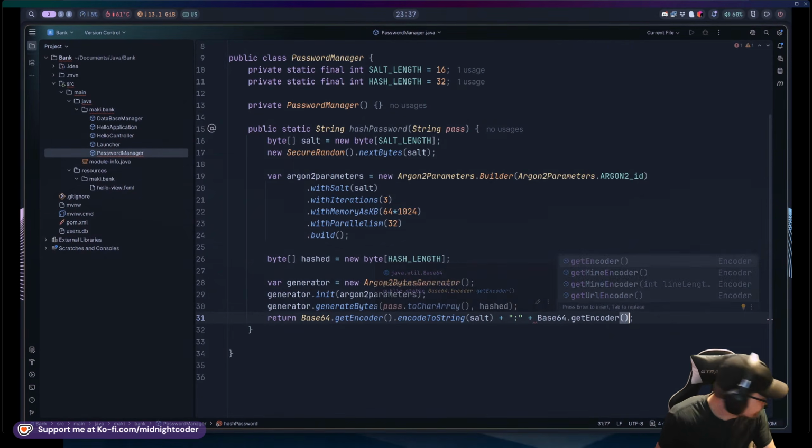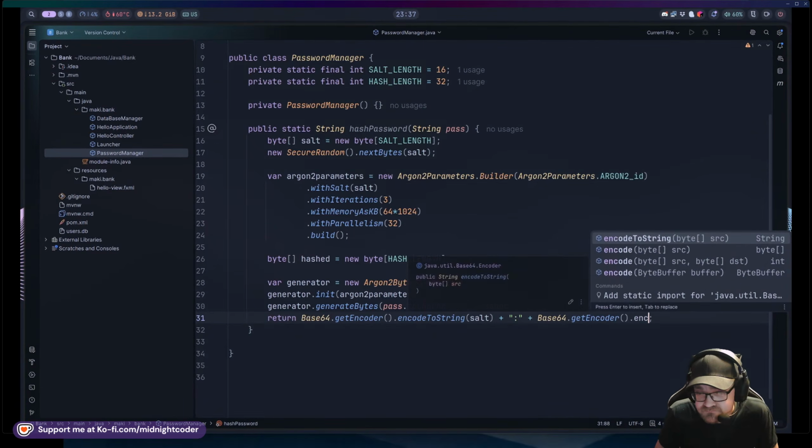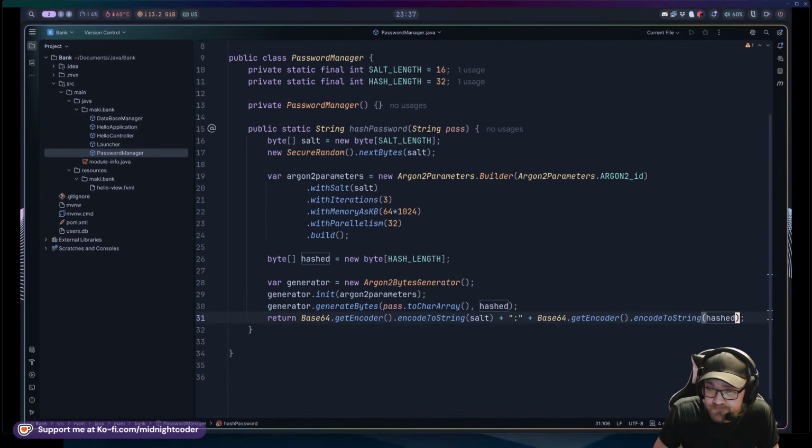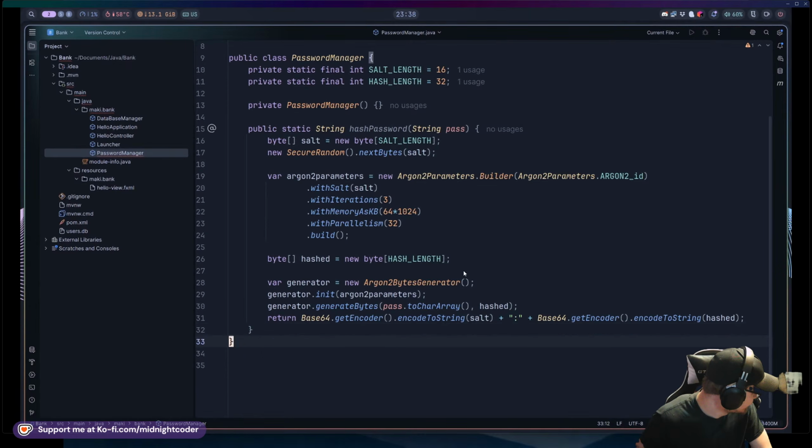And this is just going to be something really simple that we can just get up and going. All right, and there we go. So that's how we hash a password. That's just a way. It's not the way. It's just a way. All right, and then what we need to do is check user password.